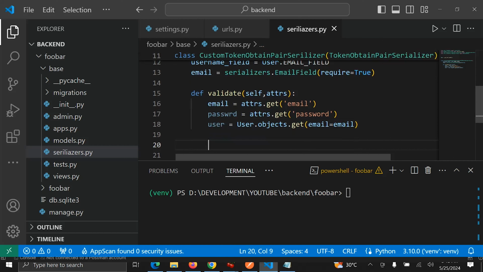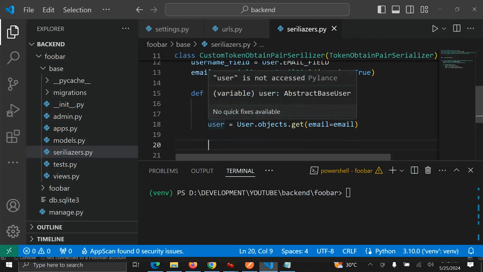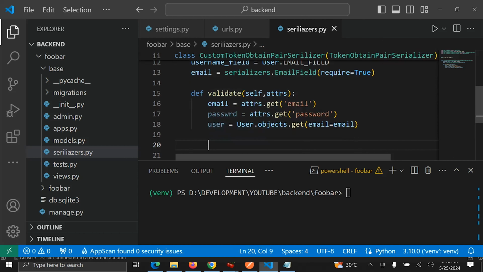So we are trying to get a user object by using email.